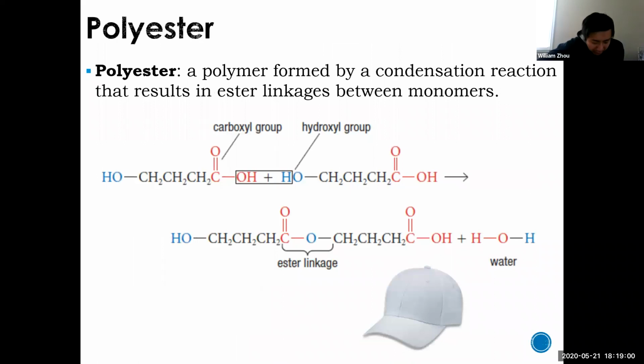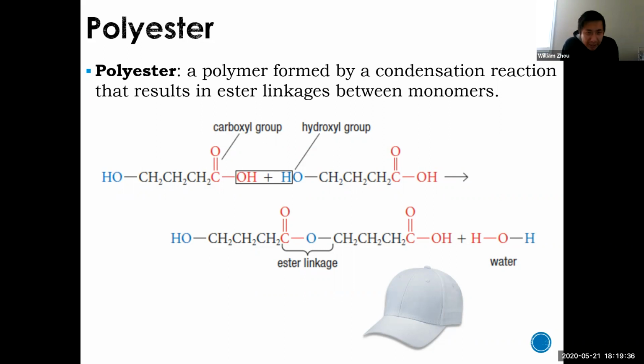Now, let's actually look at these two types of condensation polymers. The first one is ester. Polyester is a polymer formed from the condensation of monomers that are linked together via ester linkages. The word polyester is actually a common English word. You don't need to have a working knowledge of chemistry to know what polyester is. It's a type of fabric in different clothes. So we're going to learn the chemistry behind polyester.